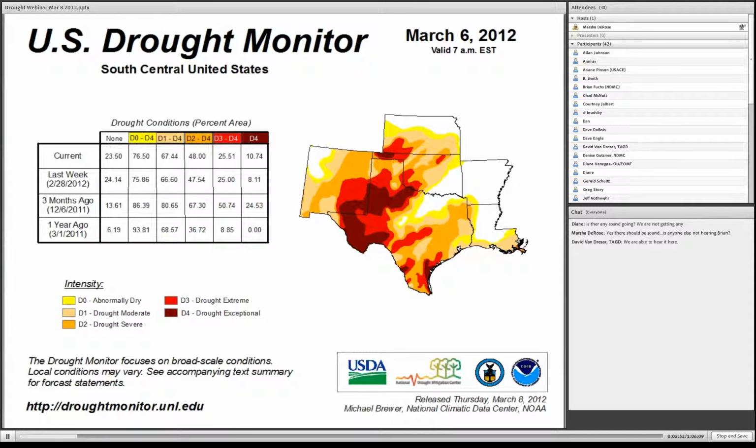And we have seen some improvements, and I'll let John talk on this further, just really what they're seeing in Texas, especially out in the western part of the state, where we're really seeing quite a bit of drought still existing. And looking at the table associated with this product, you can see that currently we have almost 11% of the region in D4 drought, and about 67% of the region in drought of any level. And compared to a year ago, that's about where we were, because we were at about 68.5% a year ago. So looking at where we were a year ago to where we're at now doesn't really give us a good story of where we've been or the recovery that has been taking place. The next slide.